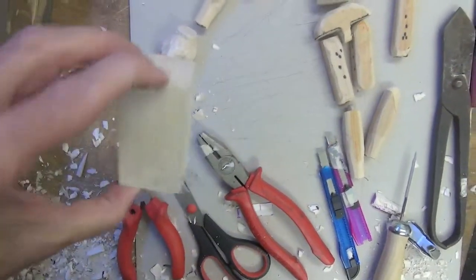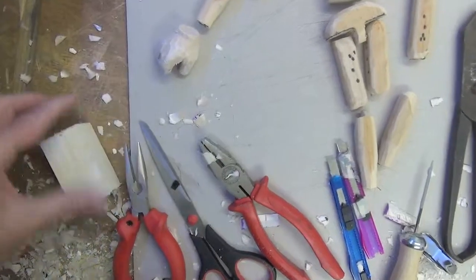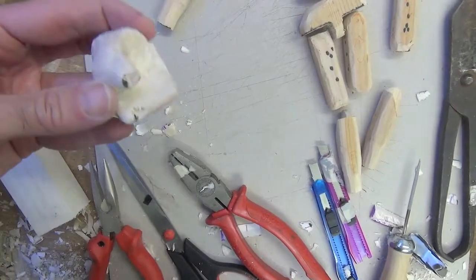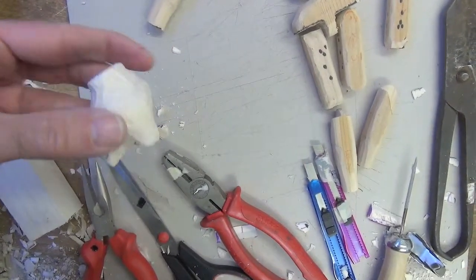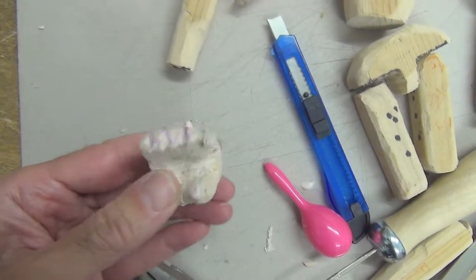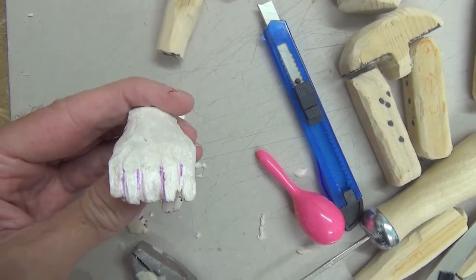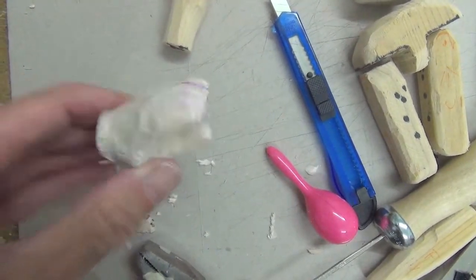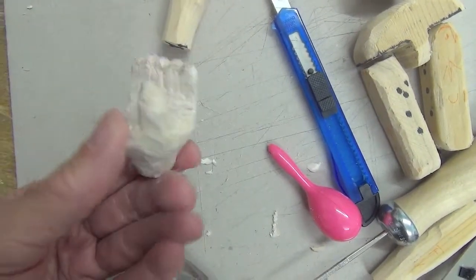So I had a block that was a little bit shorter than that, which is now whittled down to this. Fingers and thumbs still too thick. Just notice that I've carved 5 fingers there, plus a thumb, which is why the hand is wider than it should be. Ho hum.